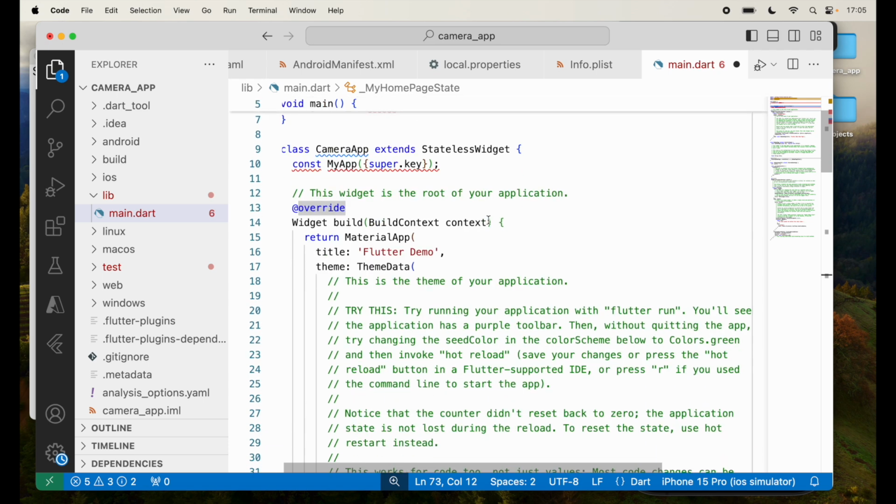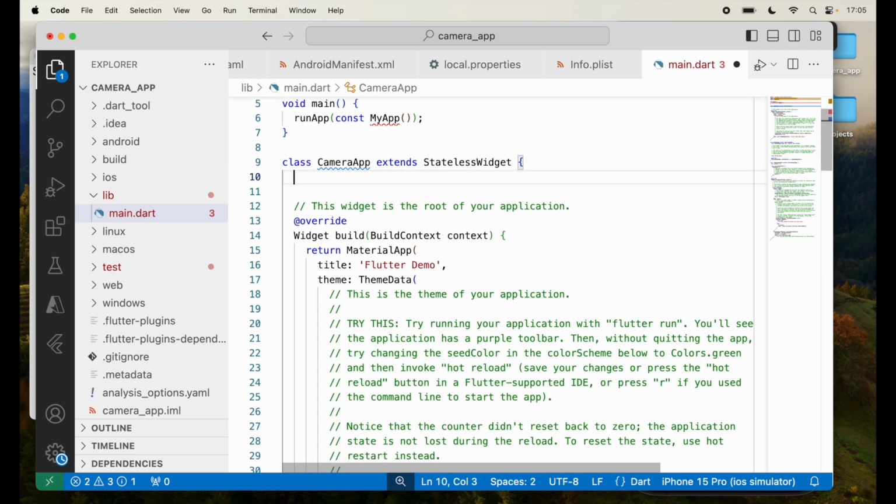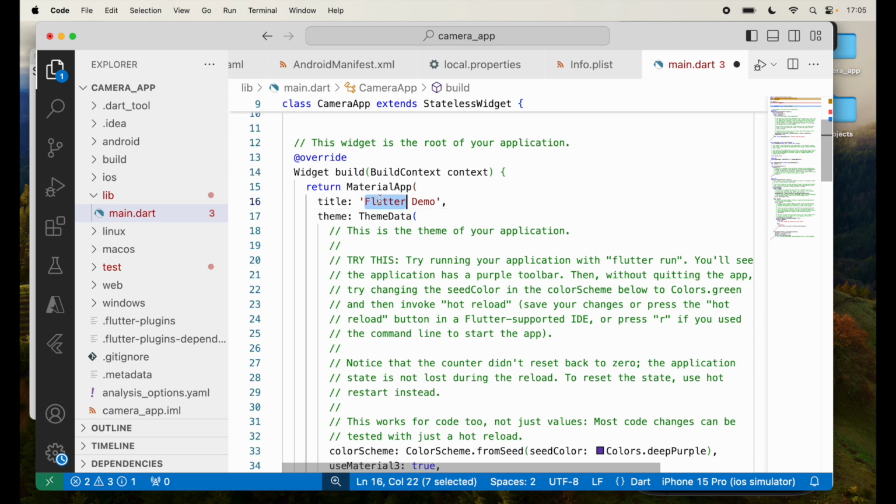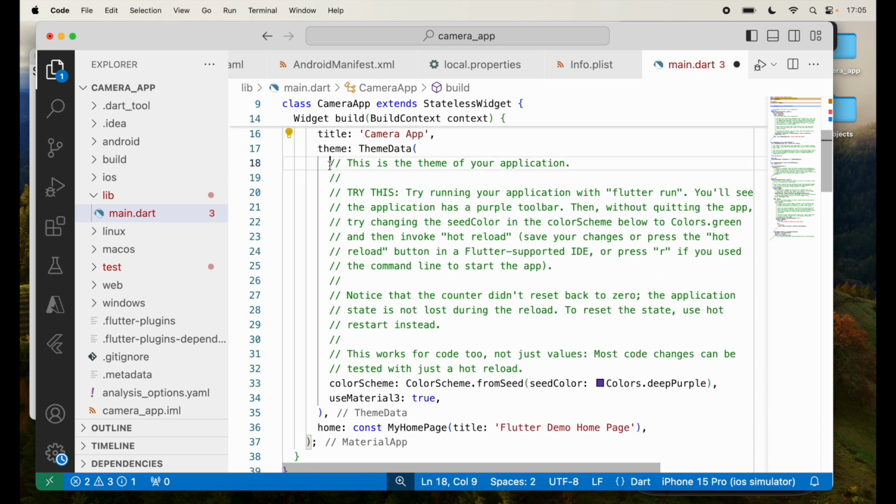I'm not going to call the super in this case, maybe later. Override Widget build BuildContext, I'll keep this. Return MaterialApp. Title, I'll call it Camera App.